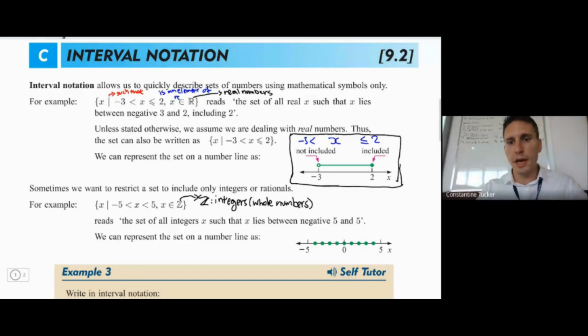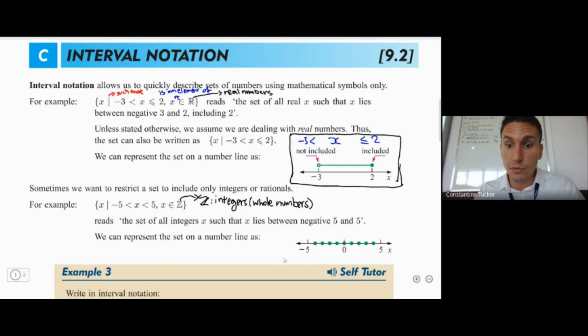So here, how would we represent this bit using a diagram like before? Well, here we've got whole numbers because of this Z, it means whole numbers. And here we've got the numbers between -5 and 5, but not including the -5, not including the 5, because we are missing a little line under the less than. So it's just less than, not less than or equal to, like we had here. So how do we represent this? Well, this means all the whole numbers between -5 and 5, but we will not be including the -5 and the 5.